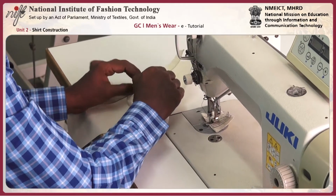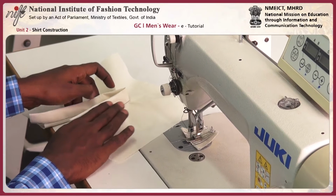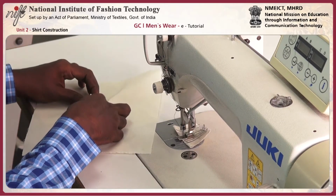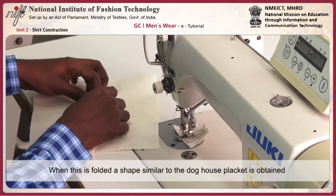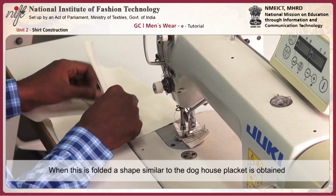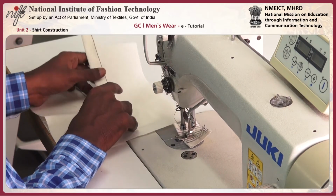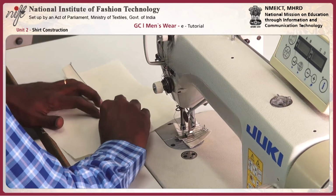Next, remove the pins. Then decide your smaller part will go inside, then the bigger part will come on top. So if you fold, you will get a shape similar to the doghouse placket. Just fold the triangle shape on the top. Fold it inside. Then fold it on top, so automatically it will form a triangle shape on the top.